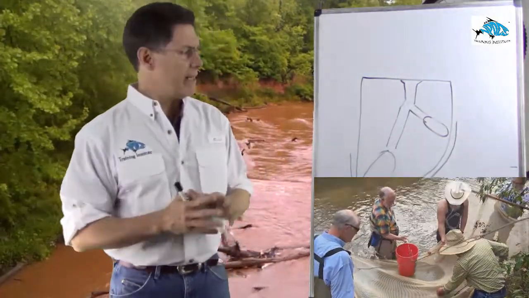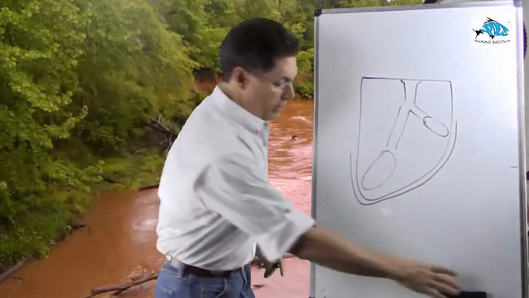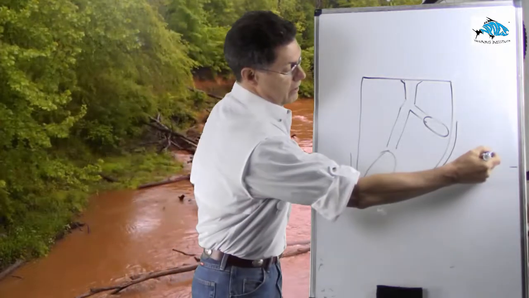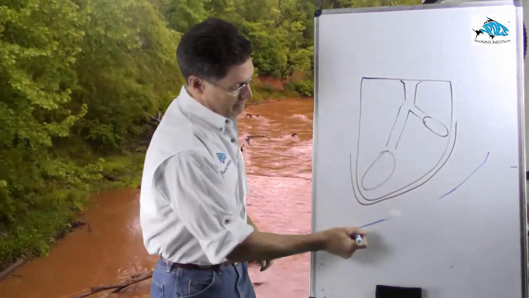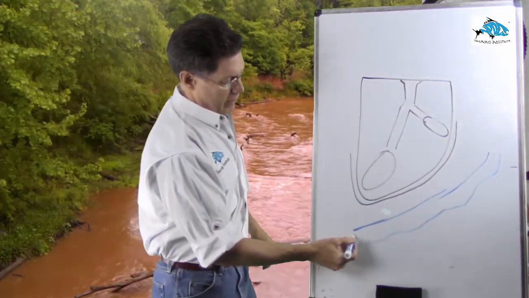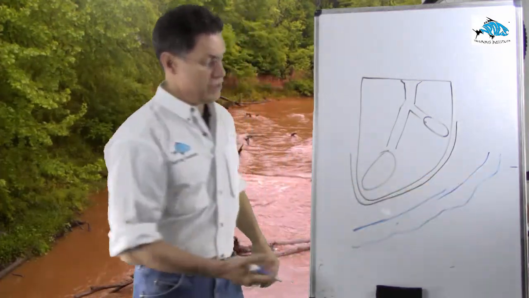But for right now, getting back into this construction site, we do have a stream or a creek that's flowing down here. So we're going to draw that right there with a blue pen. And we're going to make it kind of a shape there. So anyway, now we have this river or this creek.